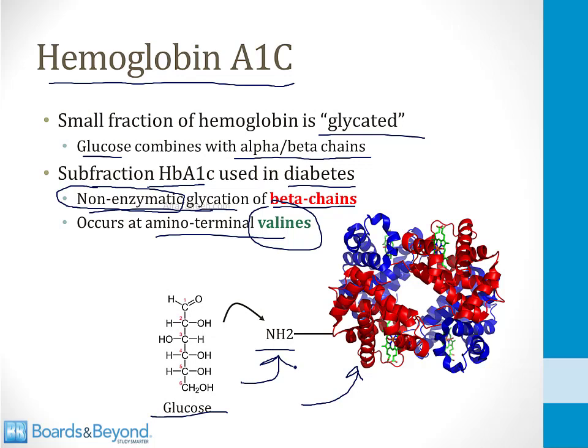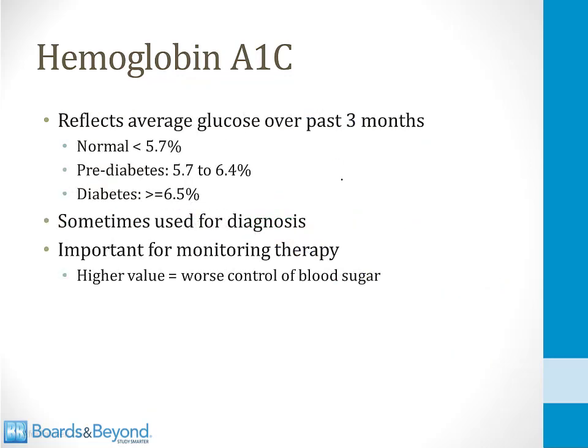And when this occurs, you create molecules of hemoglobin A1C, and you can measure the amount of hemoglobin that is hemoglobin A1C and use that to monitor or diagnose diabetes. So the higher the plasma glucose, the more hemoglobin A1C that will be created. That should make sense to you. When there's more glucose around, it's easy for it to combine with those terminal valines. However, measuring the hemoglobin A1C is more helpful sometimes than measuring just the plasma glucose, because plasma glucose is just one point in time. However, the hemoglobin A1C value reflects the average glucose over the past 3 months.